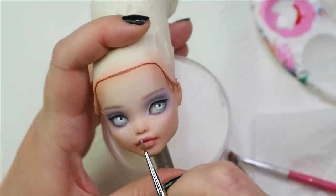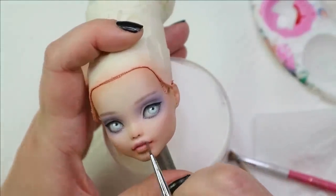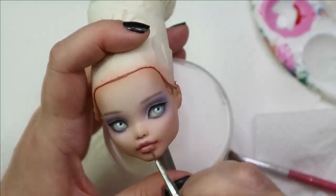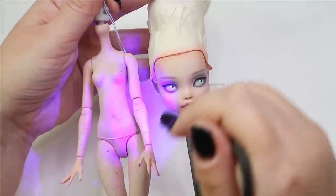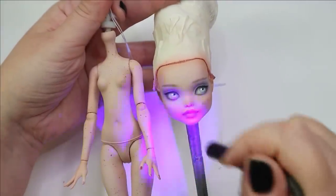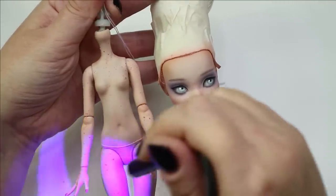And I also want to add a touch of this paint to her lips. And guys, let's see how it all looks under the sun. Yes, gorgeous, love it. Not too much, but it's really beautiful. Absolutely happy about it.